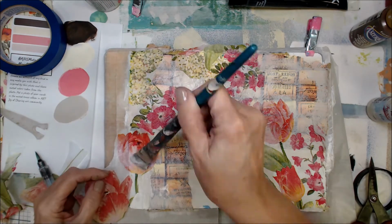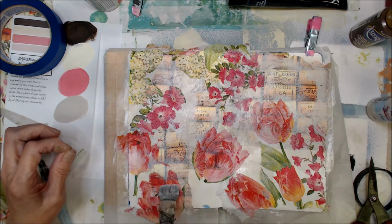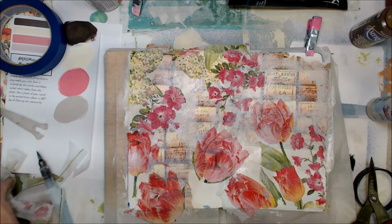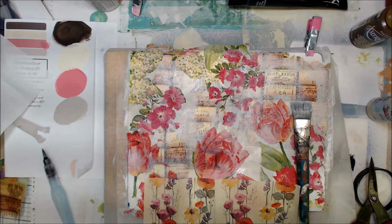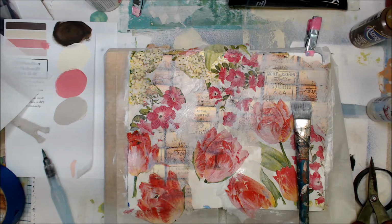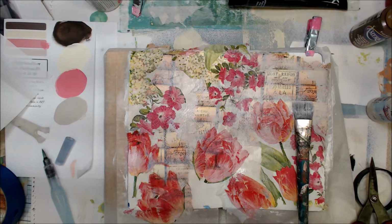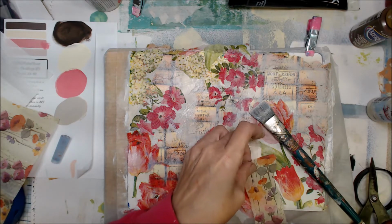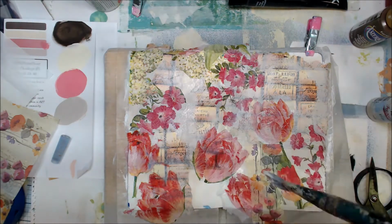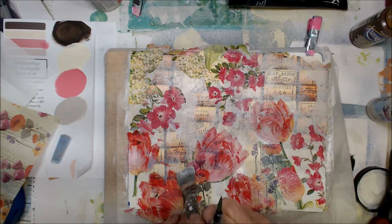And then, if you get a whole pack of something, find some other people, some other artists that you can trade with. I've done napkin trades a number of times, and it's a lot of fun because you end up with a variety of things that you don't find in your store, and other people can find. You're not going to use them all for collage. You can use those back pieces of paper to stamp onto. I don't typically do that. I've got enough other tissue paper, so sometimes I'll use it as texture and wad it up and glue it down because it's kind of fun to use as a textural element.